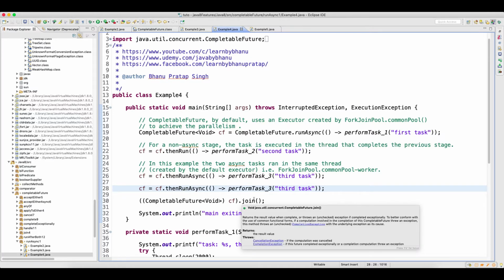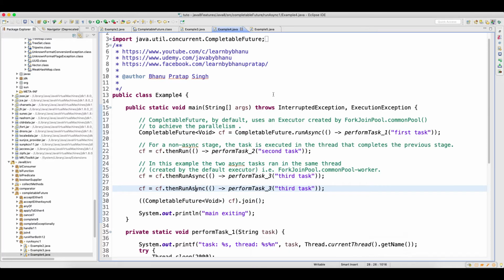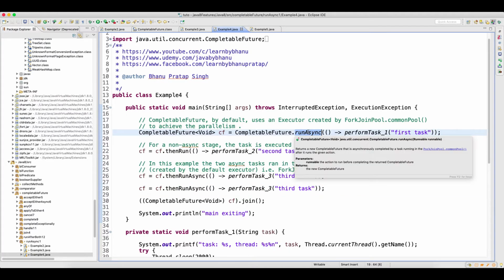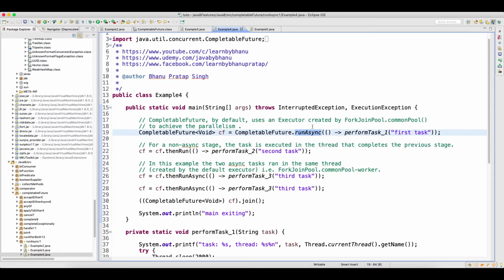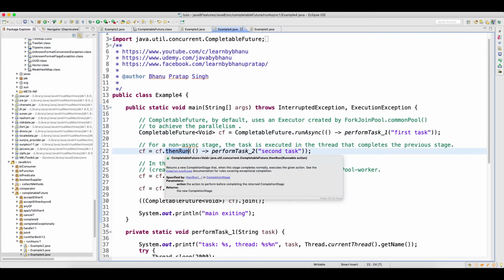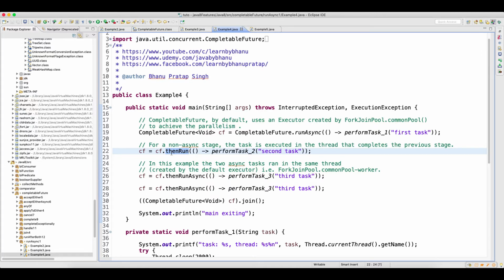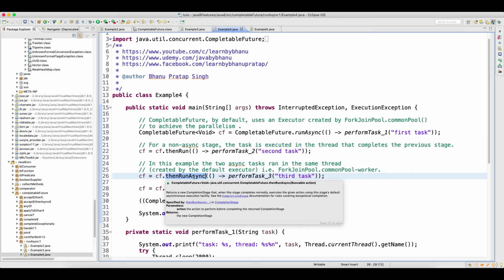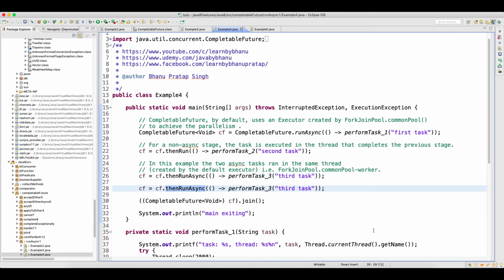Now one thing we need to understand here is the very basic point. When you run a call asynchronously, it will be executed in a separate thread by the common ForkJoinPool. Now what will happen to this code? Will this get executed by the common ForkJoinPool? No, this will get executed by the main thread, because this is not asynchronous. Now what will happen to this code? This code will get executed in the common ForkJoinPool, which is a different thread altogether, and this guy will also get executed by the common ForkJoinPool because it's asynchronous, but this guy will get executed by the main method.